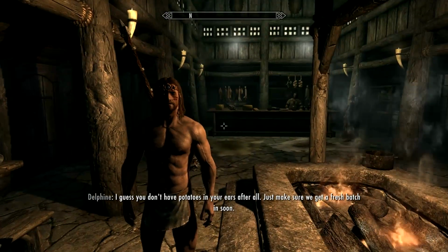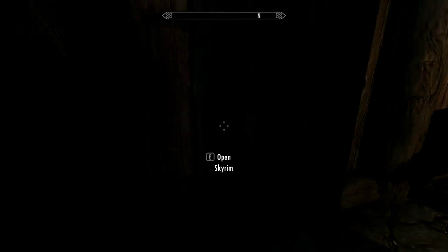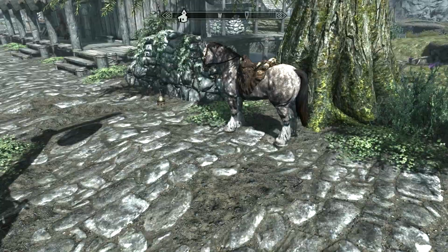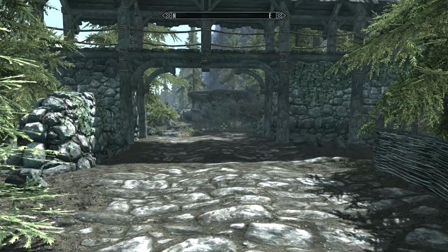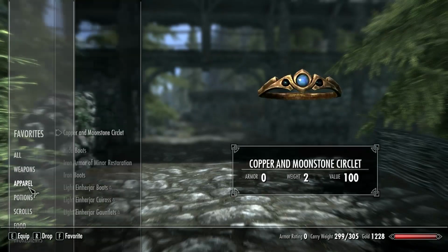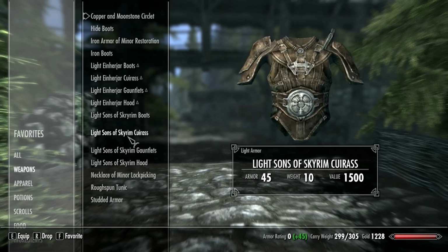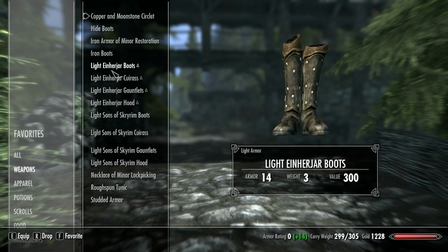I don't need that. Just dead weight. Yeah, I don't need any clothes. Not important. Studded armor. Yeah, let's put that. Yeah, but this is how you travel in Skyrim. That's how a barbarian runs.